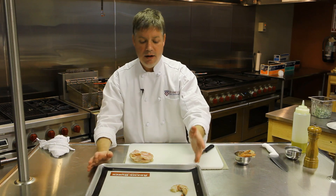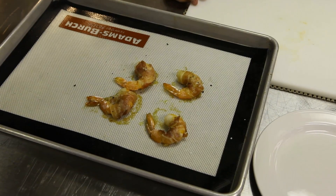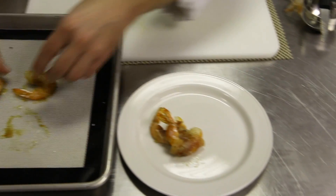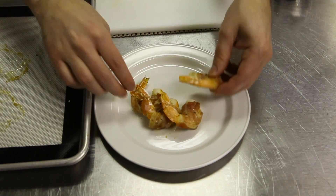Now these are ready to go in the oven. They can sit all ready to go and you can bake them last minute. Seafood in general cooks very quickly because of the lack of connective tissue, so you really want to not overdo these. A 350 to 400 degree oven for about 12 to 15 minutes — just until they're firm and really starting to curl up — is plenty to get these done.